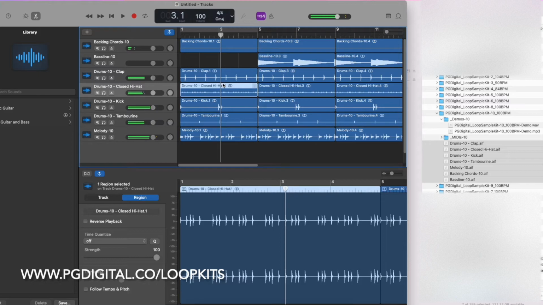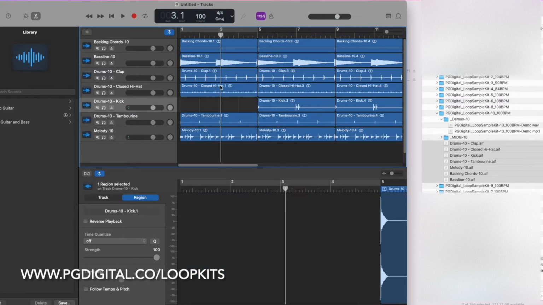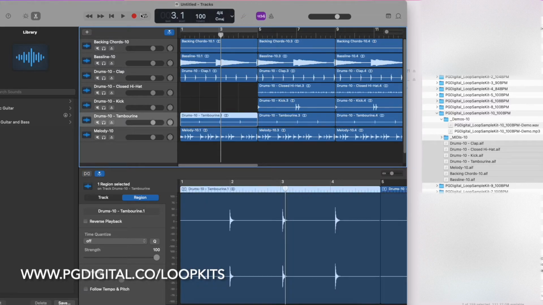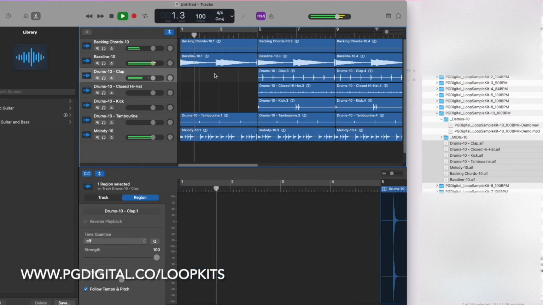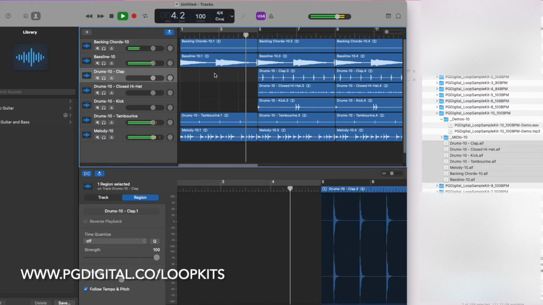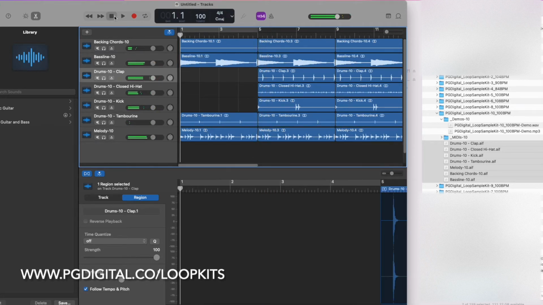So as you can see, you can play around with things here. If I wanted to take the kicks out, or the hi-hats, and I just wanted to go ahead and, all right, so there you go. As you can see, my tempos aren't quite aligned like I thought they were going to be, but that's something you can play around with for the most part.